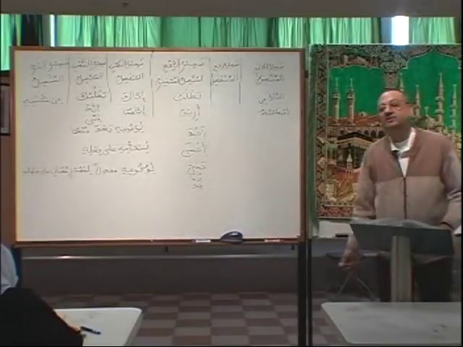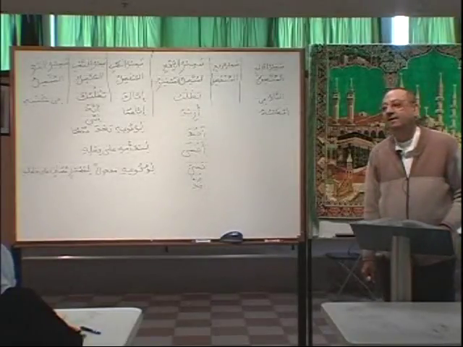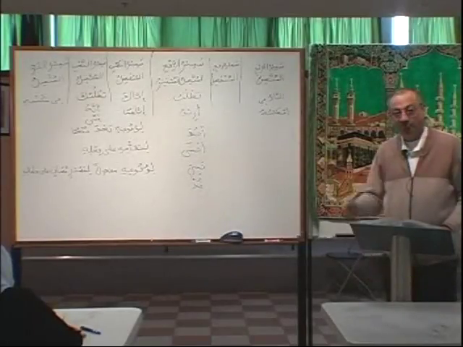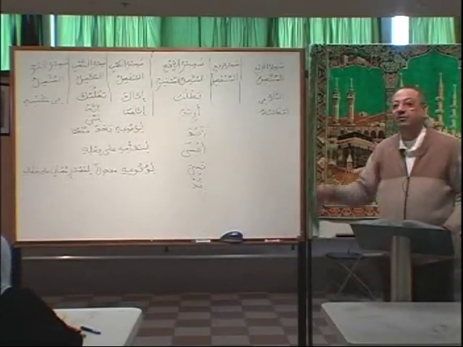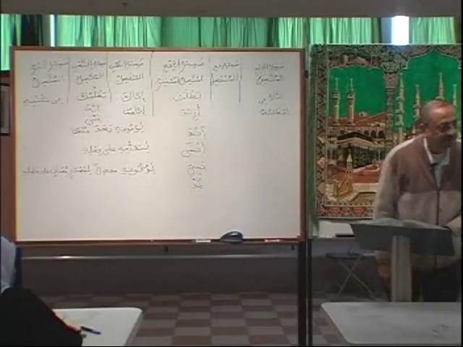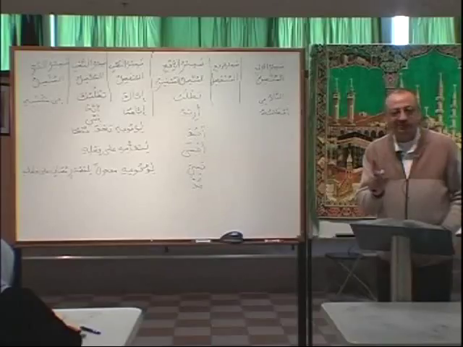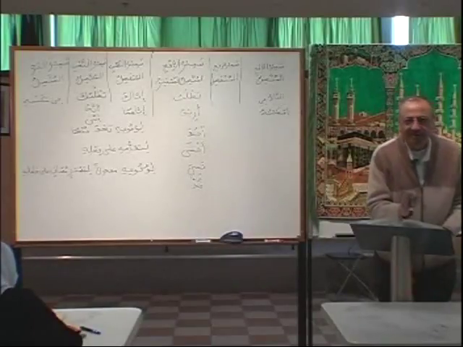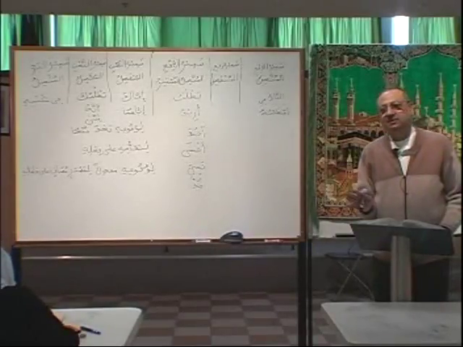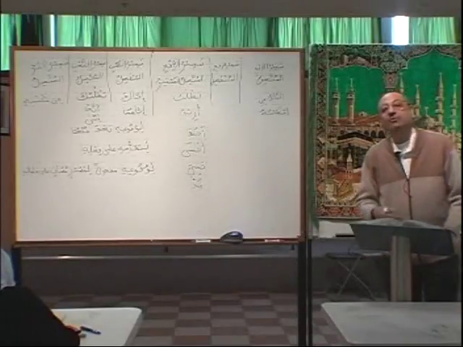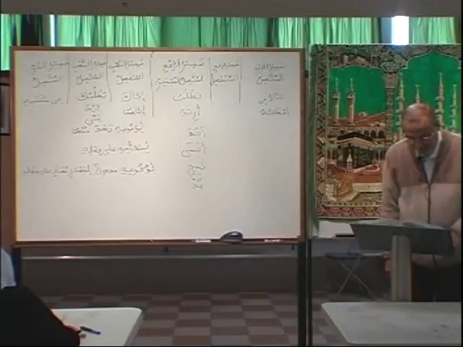And akhi, what is akhi? How many words are there? Two. Mudaf, mudaf ilayhi. Where will it go? Where will it go, brothers and sisters? It will go in the last column. It is jar. Brother Hassan, if you pay a little attention, it's very simple. These are not difficult, brothers and sisters. We have been doing it for a long time. It is just that we are doing it in very much detail.